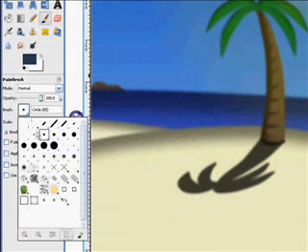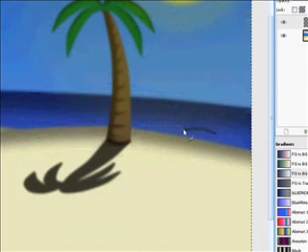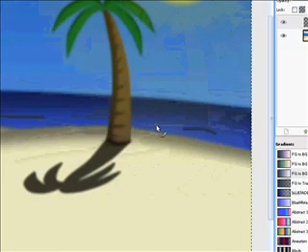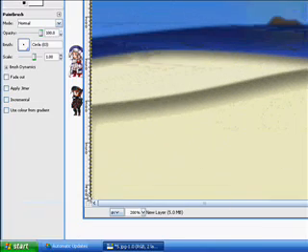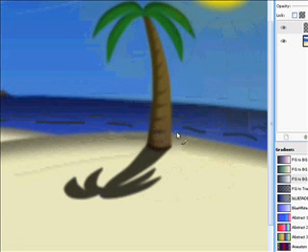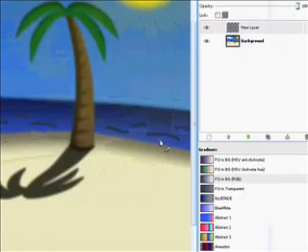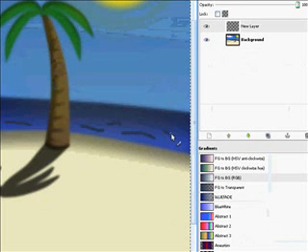Right, now I'm just going to draw some kind of waves. And don't worry, I haven't gone completely crazy. I do realise that those waves look completely rubbish. But they're the first step.